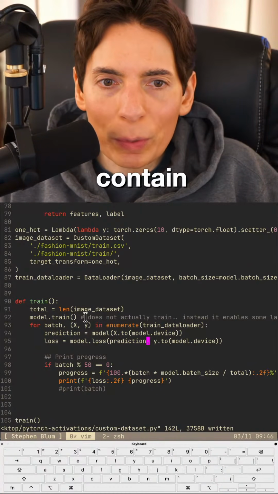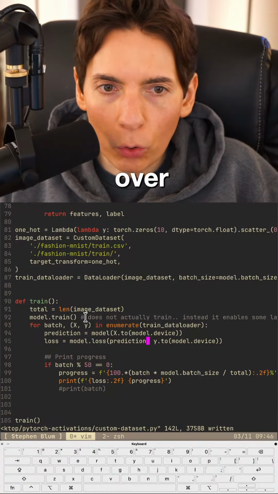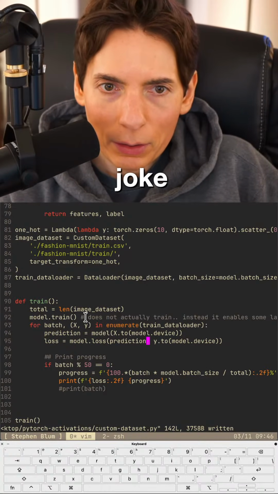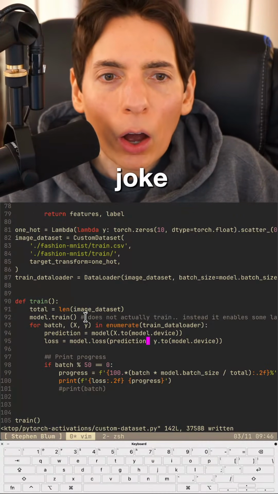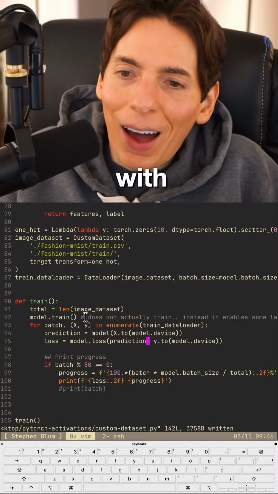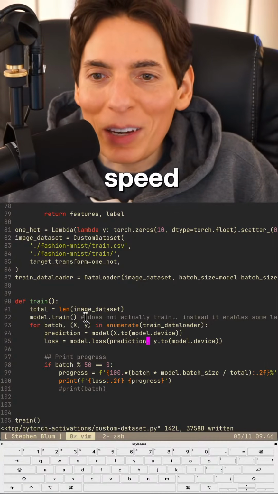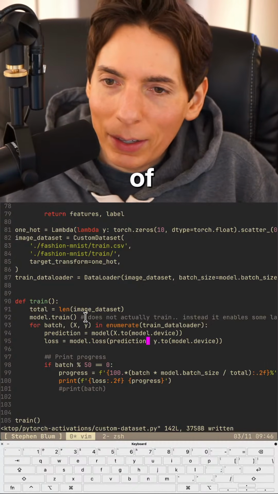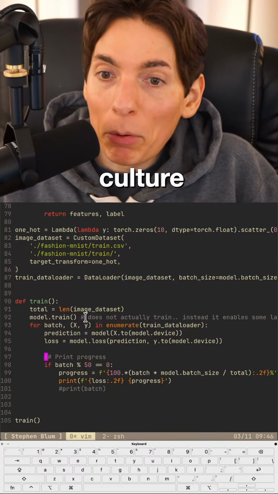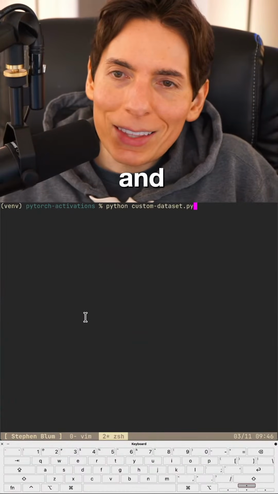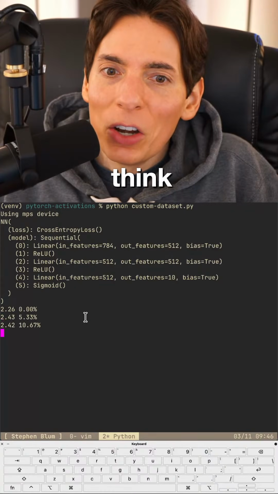Shopping container repeating the lines over and over. It's a joke? Oh, is it? Oh, wait, I'm not familiar with that one. I feel like I'm always up to speed on all the memes because I'm a big consumer of internet culture, and I think I know all of them.